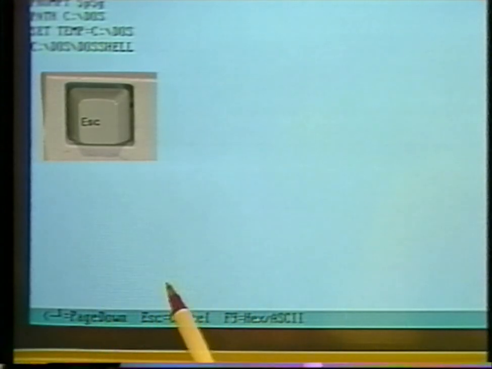You notice you can also use the enter key as page down. If you had a long file and you wanted to view it, you could use the enter key, as well as the normal page up and page down keys. The F9 key will allow you to actually view the file in hex code. This would be good for programmers. We'll use the escape key now to escape from this view contents mode.